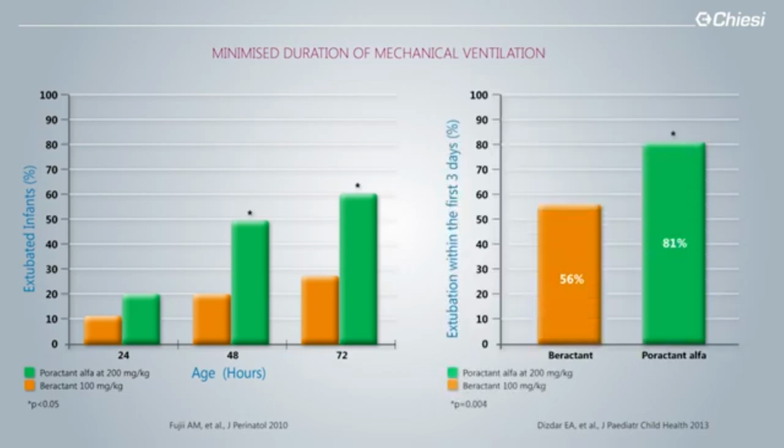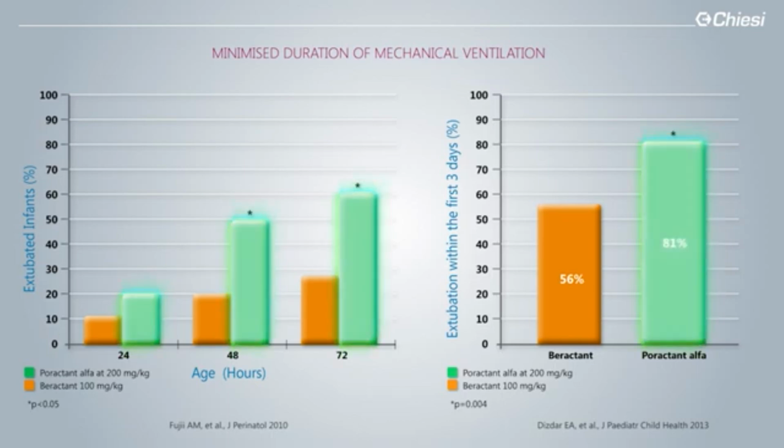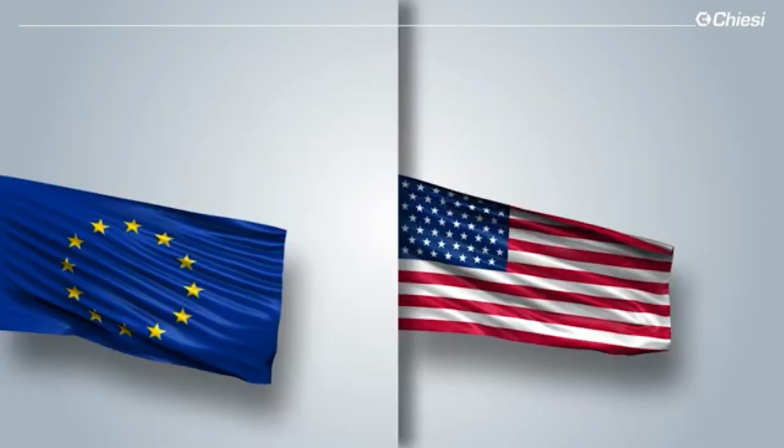So the Cochrane meta-analysis showed us the different impact of using different surfactants in terms of big outcomes like mortality. But even if we look in terms of secondary outcomes like frequency of extubation and duration of mechanical ventilation after surfactant administration, all things that are important for BPD development, babies getting 200 milligram per kilo poractant alpha are doing better than those getting 100 milligram per kilo beractant.